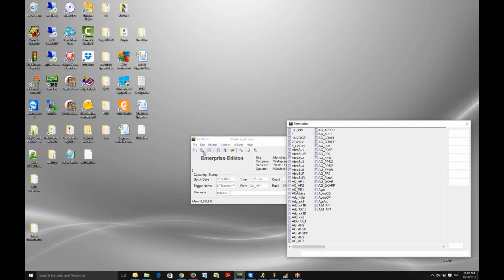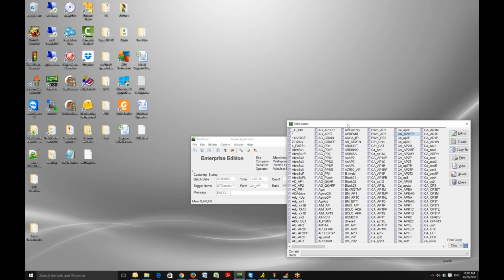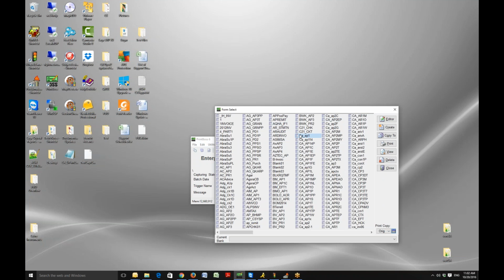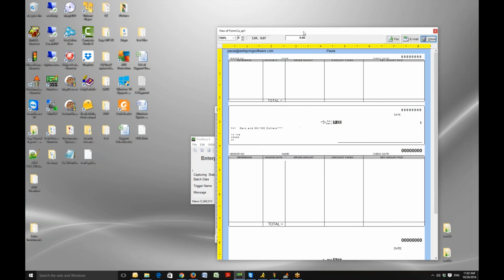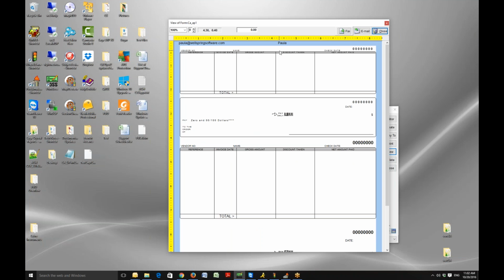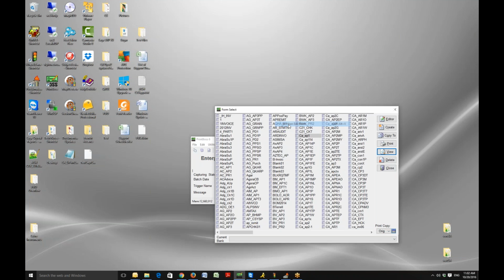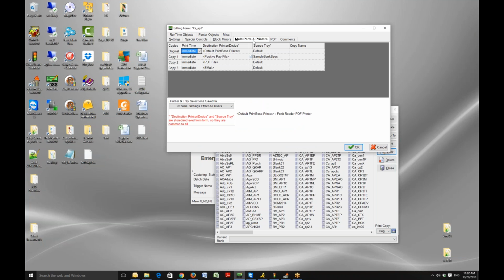You have to excuse my forms files. Yours would not look like this. It's just as I have forms for everything. But on the form file, you can set copies that do different things. And the copies, I should have gone into the editor first, are set on the Multi-Parts and Printers tab.